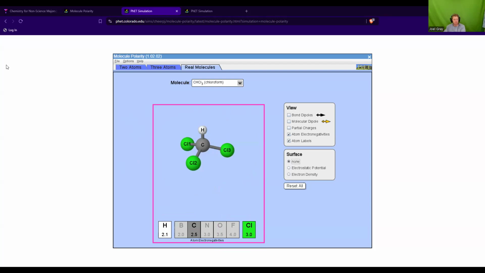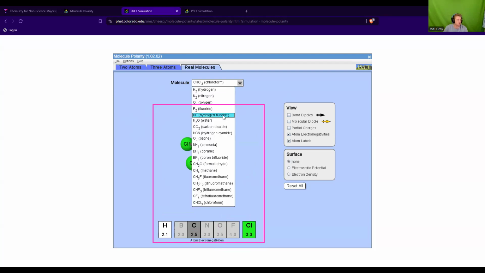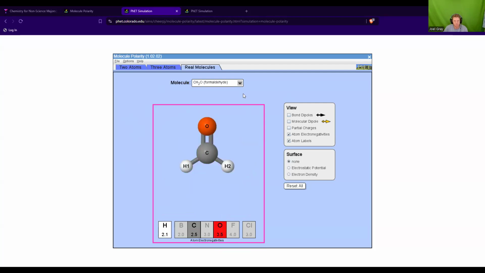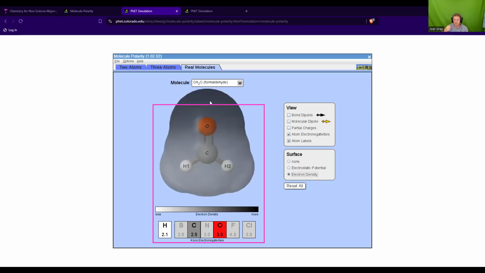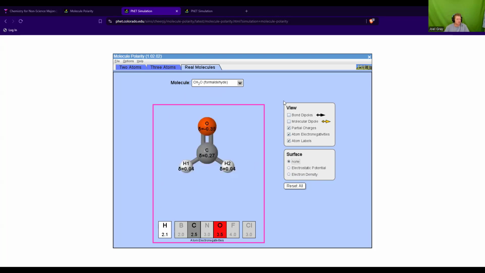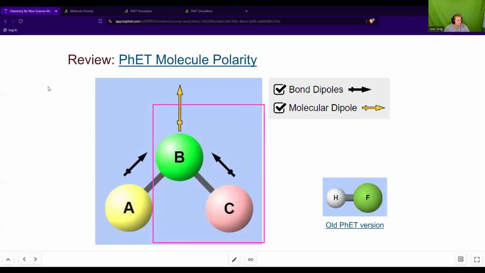So now, just as a little bit of an idea of what you could study, I would go through each one of these because it seems to me that these will be good places for me to grab a question. Just go through each one of them and be like, okay, is this polar or non-polar? Let's see our electron density. Anywhere that you see that electron density darker in one particular area and lighter in one or two or three other places, well, then that's going to be a polar molecule. And you can throw those partial charges on there to give yourself a little bit of a calculation there. Now, being able to classify a compound as polar or non-polar is very important.